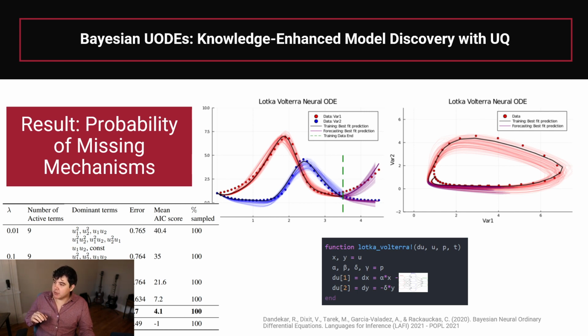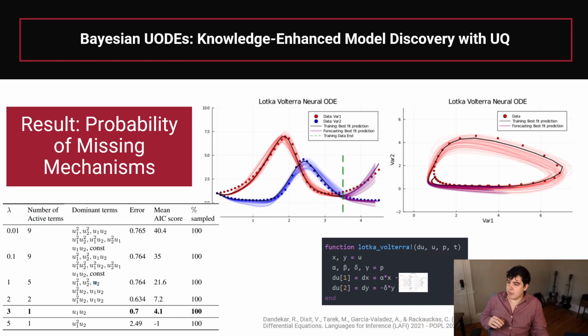But not only that, it also gives you something cool. Every single time you sample from the neural network's posterior weights, it gives you a possible function that could auto-complete your model. And every single time you sample that neural network, you can do a symbolic regression on it. And so what you can do is you can actually get a probability distribution over the symbolic regression results just by running this on a whole bunch of different samples. And then you can start to see, well, there's a 95% chance that I'm missing a quadratic term and a 5% chance that I'm missing a cubic term, right? And this then starts to give you some uncertainty quantification to this approach of model autocomplete and automated model discovery.